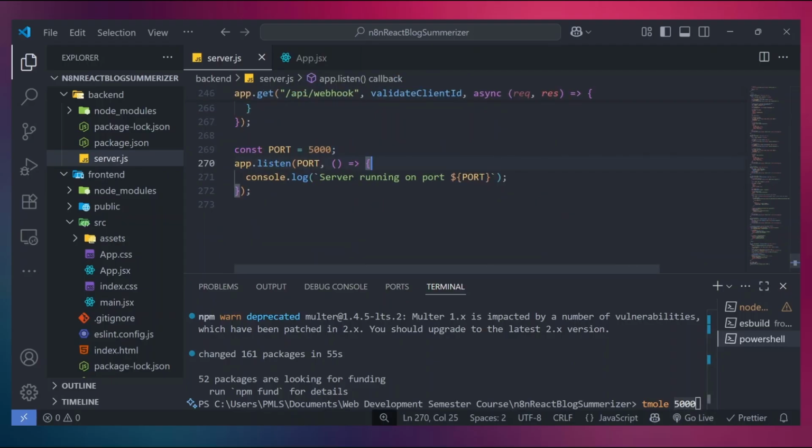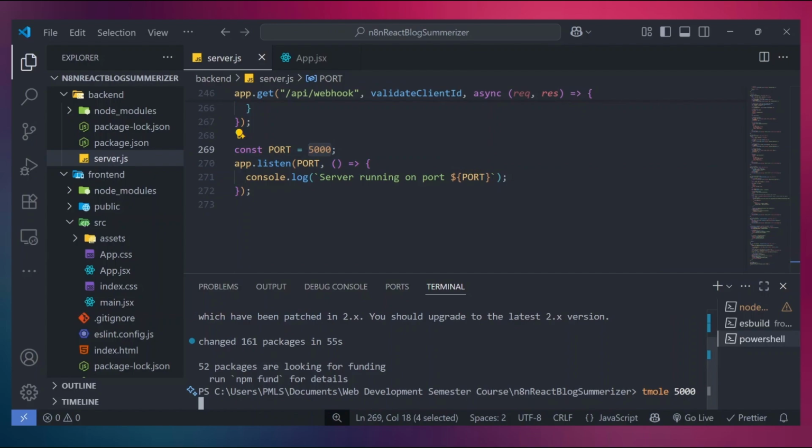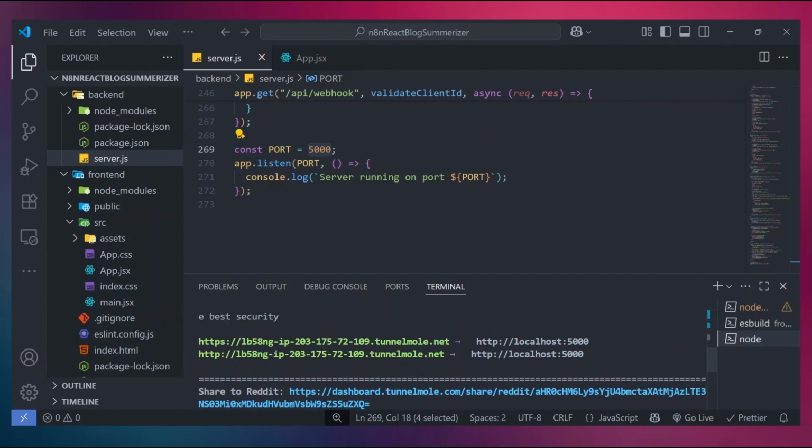In our case, it's port 5000, so that's why I have written 5000 here, and let's hit enter. Now if you scroll up, you can see we got these two URLs. One is the secure HTTPS and the other one is simple HTTP. So we are going to use this HTTPS, copy this URL.